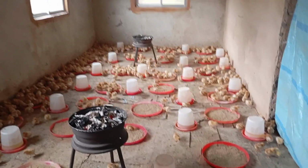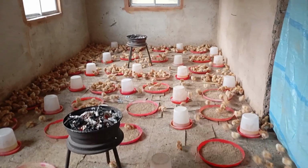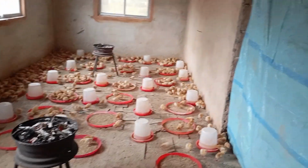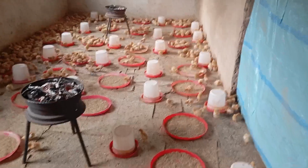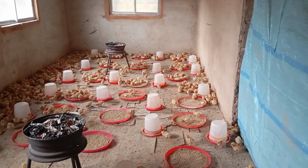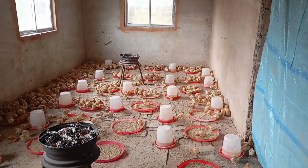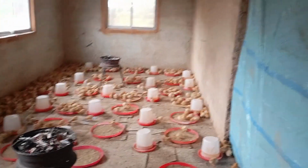Yes, they are still on antibiotics, which is a mildocinol, vitamin, which is the IVR, and also Bobo ND. So yes, this is day 4. They're going to take it to day 5. Sorry, they're going to be taking it for 5 days. Remember, with the first day we did vitamin and only glucose. So we're going to be taking these antibiotics for 5 days.